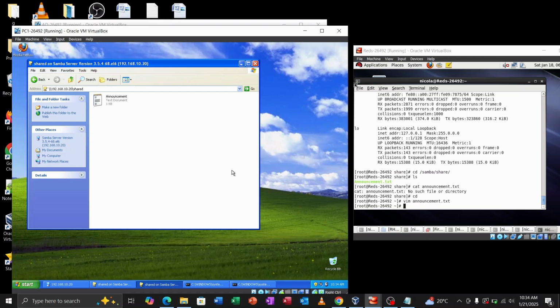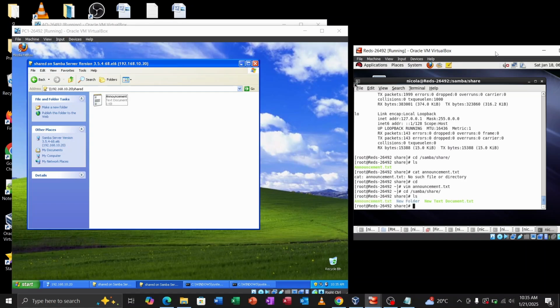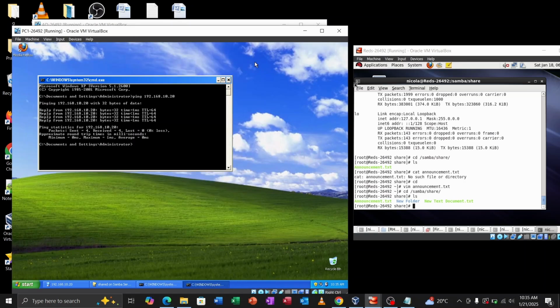Let's wait a few moments to get it. Some machines can go slow because of the capability. See now, the new text document I created here, you see it doesn't come here, but here it does come, maybe because of a network issue.